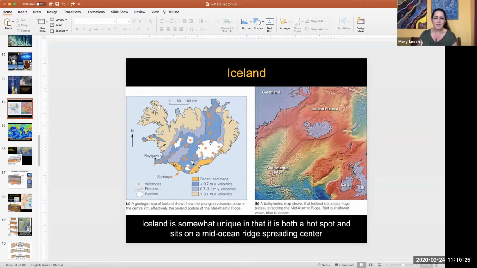So here's a map of the island. The white parts are glaciers. Iceland is not actually covered in ice. It's fairly green. Greenland is covered with ice, and it's not very green. So if that helps you to remember the two. Not a lot of people live in Greenland as a result of that, but Iceland's a rad place.